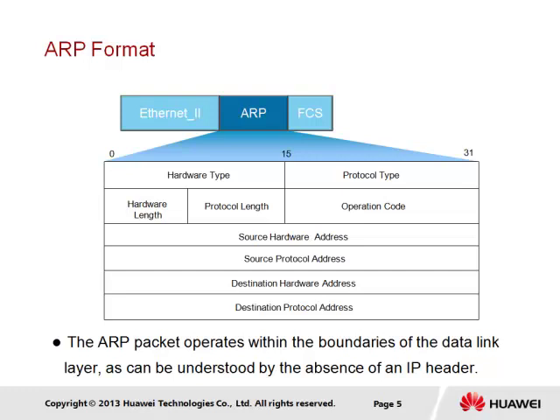This will also determine how the receiving end station reacts to the ARP packet. If the packet being received is a request, it means that the receiver is expected to generate a reply packet. If the received packet is a reply packet, the packet will be processed and discarded. The operation code is a 16-bit field that is capable of supporting up to 65,536 different operation codes. However, the vast majority of these operation codes are either reserved or unused. In this instance, however, only 2 operation codes for ARP requests and ARP replies are required to be understood.